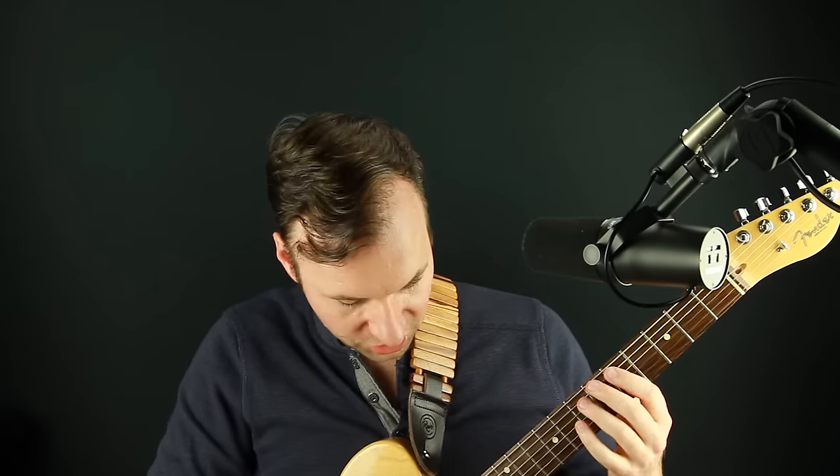If you want to practice these artificial harmonics, do it in the way that I just showed you, where you play whatever with the left hand and follow it with the right hand. An octave up is the easiest at first. Five frets up is also fine, and I demonstrated that.